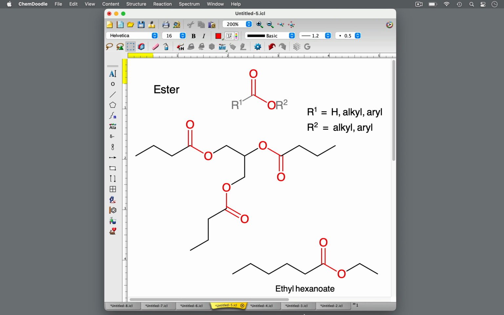An ester is often formed from an alcohol and an acid, so this is reflected in an ester's systematic name. The first part of the name is derived from the parent alcohol, here the R2 group. A 2-carbon alkyl chain is ethyl. The second half of an ester's name comes from the parent acid, here the R1 group including the carbonyl carbon. A 6-carbon acid is hexanoic acid. Since this molecule is an ester, the second half of the name becomes hexanoate. Altogether, the combination of the suffixes -yl and -oate are indicative of an ester.